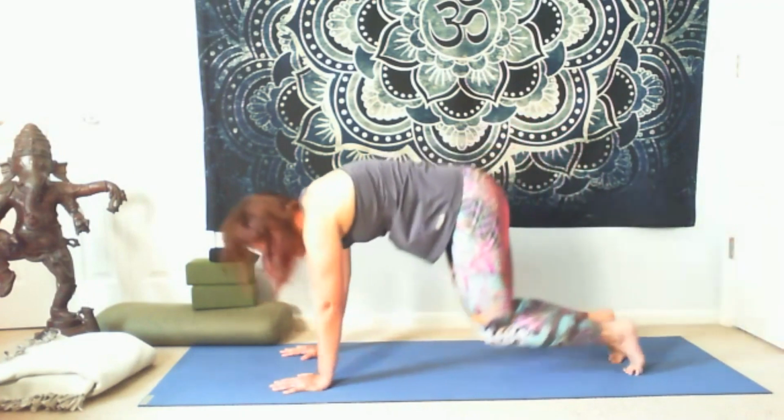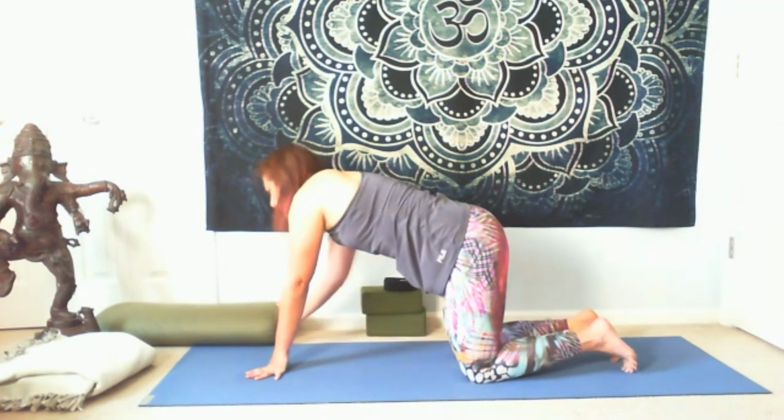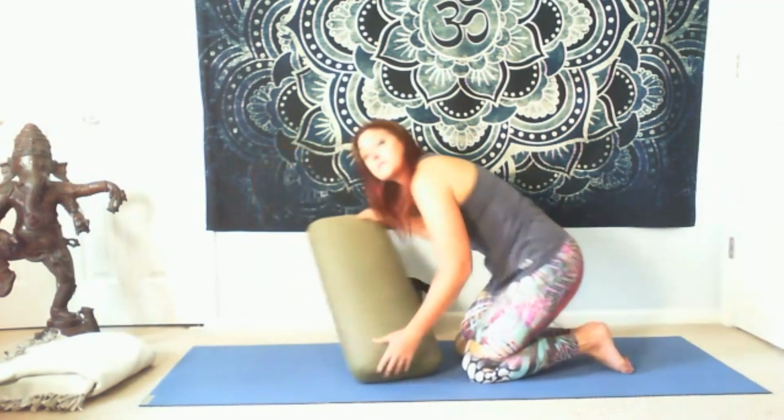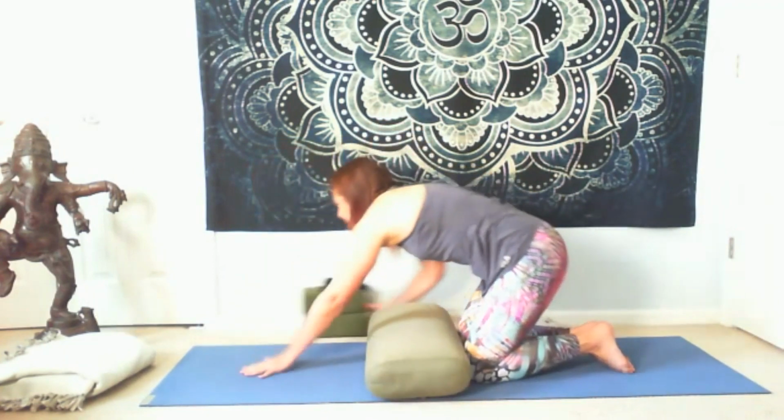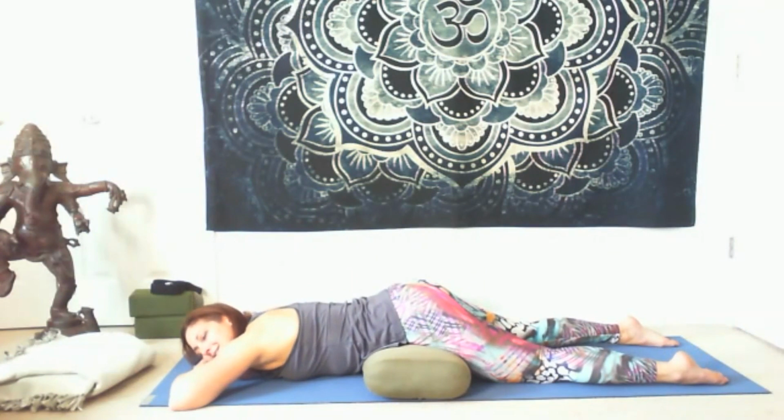And let's come on down with the knees, grab your bolster. Slide that in front of you horizontally across your mat. And then bring the hips down on top. You can grab your blanket for a pillow if you want, or just come all the way down. Close your eyes. Oh, that's one of my favorite restorative poses.